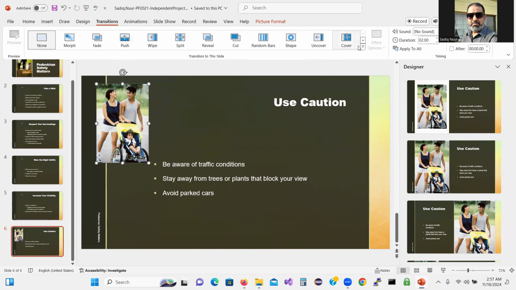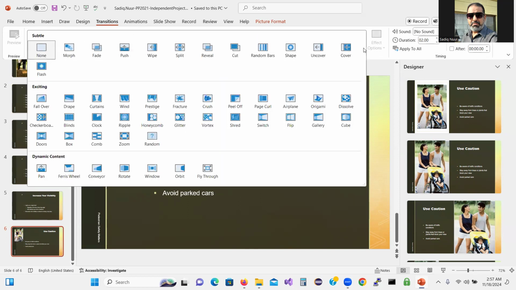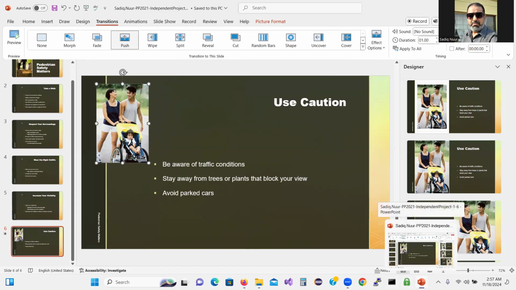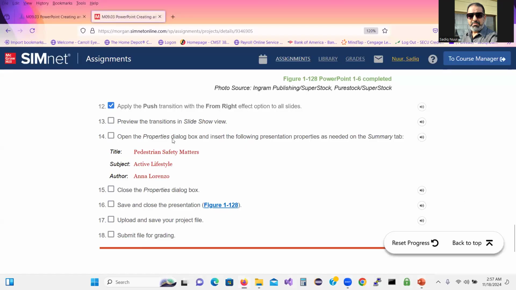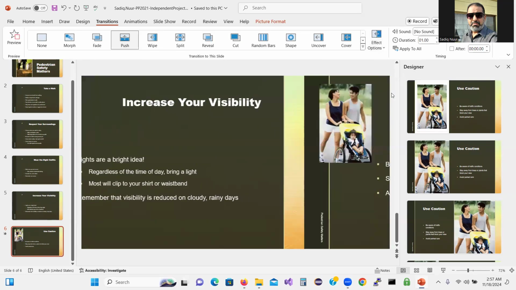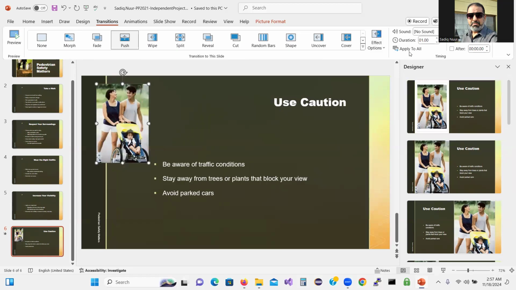If you don't see Push, then click the down arrow for more, and then you can see Push. Now we want the direction to be not from the bottom. It has to be from the right. So go back. And these are the options, so click From Right, and then Apply to All. So go back.